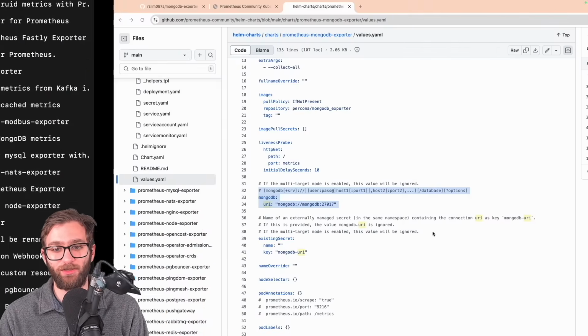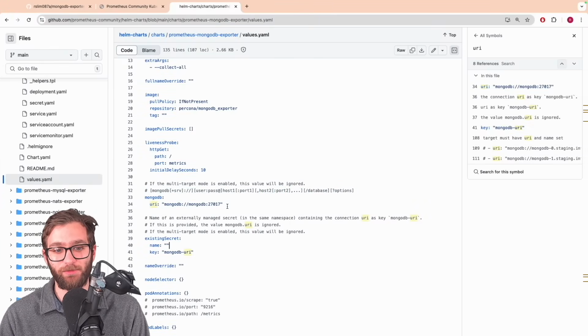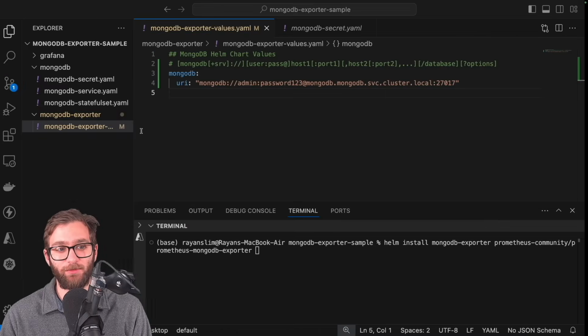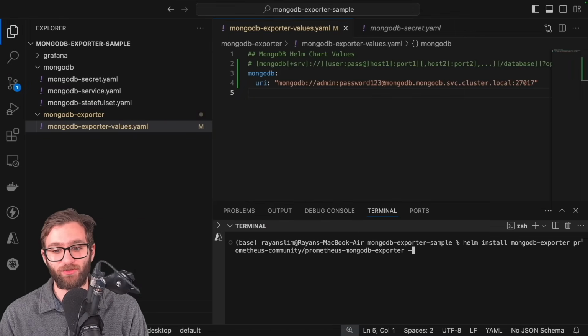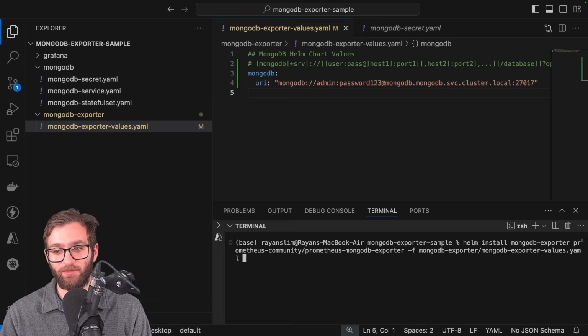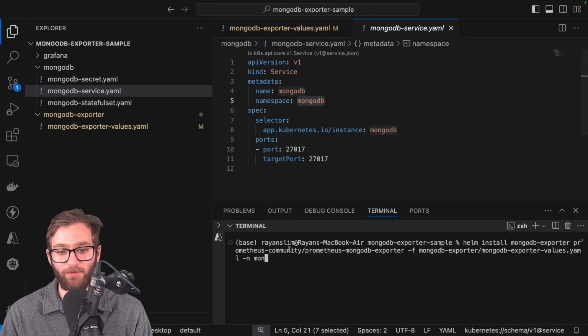But we're not just going to use all of these default values. Some of them we're going to override using our own values.yaml file. So -f, the folder is mongodb-exporter. The file is the following values.yaml file. And we're going to deploy this exporter inside the same namespace as MongoDB itself, which is the namespace mongodb.